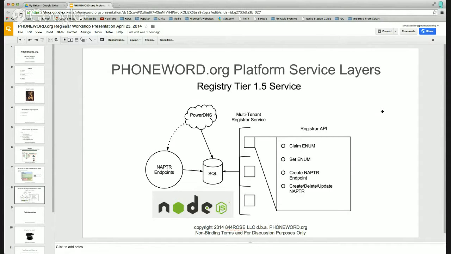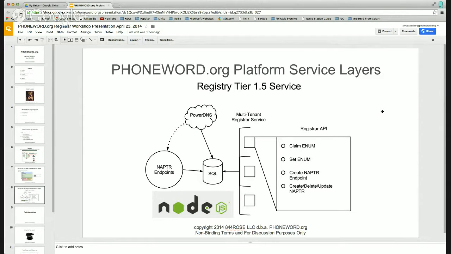We're now proposing that we just start fresh and build something that's contemporary, which is full stack JavaScript, and something that has as large a community as possible of developers and people familiar with the technology. So we are proposing and planning to use end-to-end JavaScript for phoneword.org. Is there anything else you'd like to say about? Yeah, absolutely.